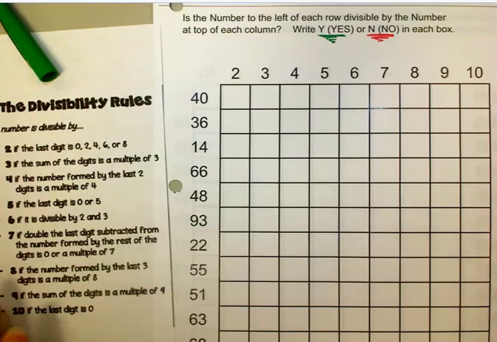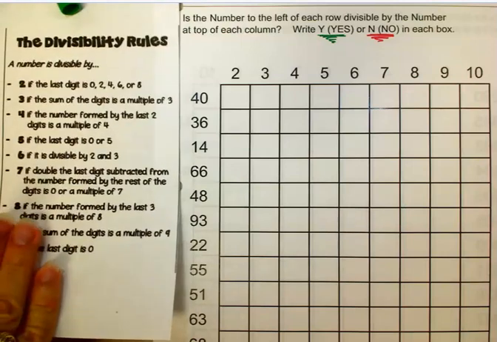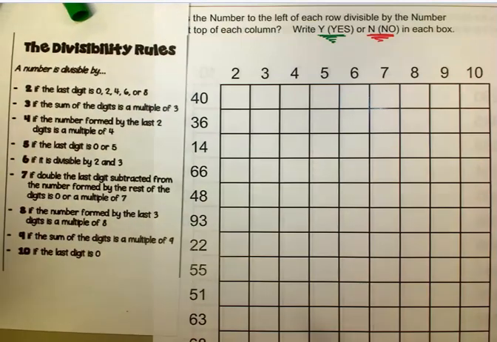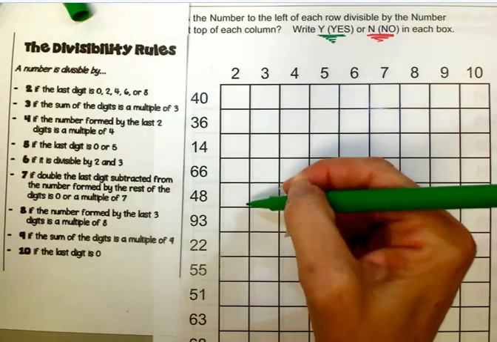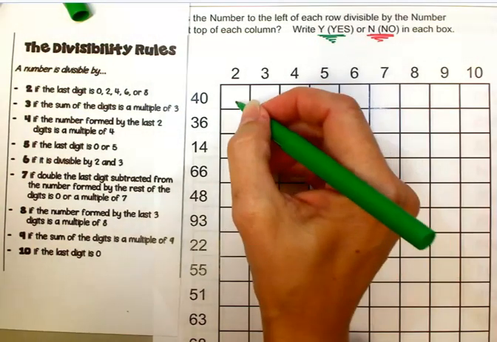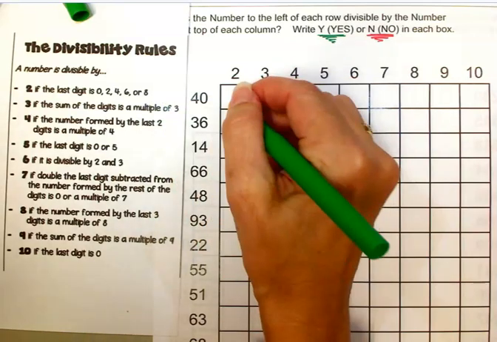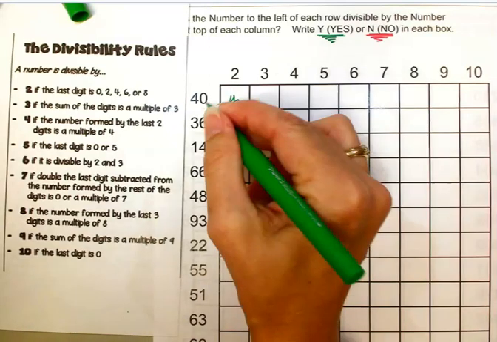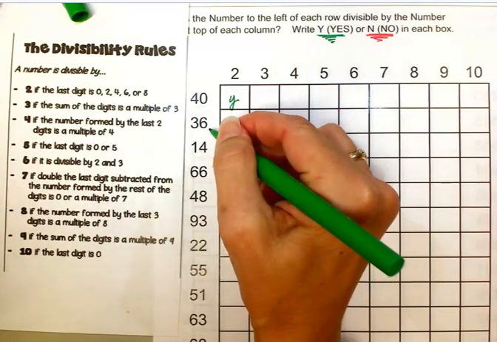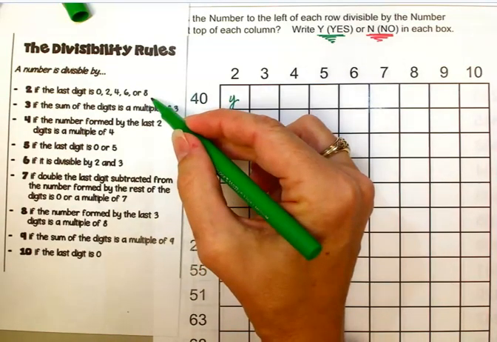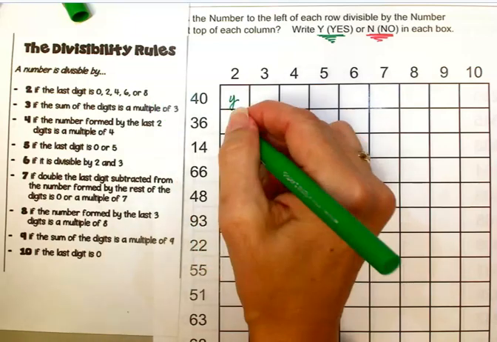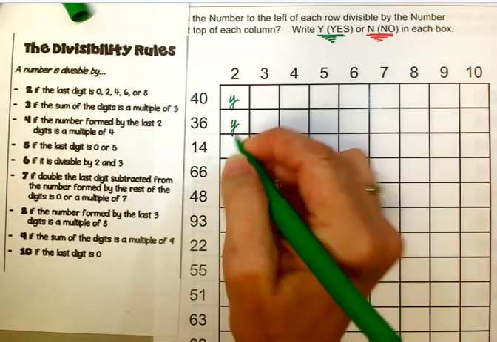I think it's easier for us to test all the numbers by a certain divisibility rule, so that's what we'll do. I'll do maybe the first 5 or 6. Okay. Is it divisible by 2? Yeah, because it's an even number. Is it divisible by 2? Yes, it's an even number. Or in other words, is the last digit a 0, 2, 4, 6, or 8? So yes, it's divisible by 2.